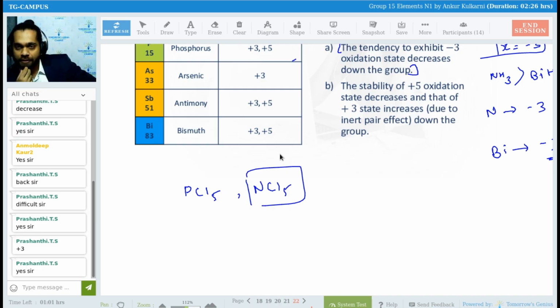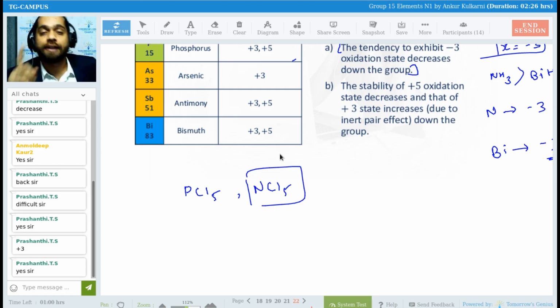Okay, Sasidharan says the +5 oxidation state of nitrogen is highly unstable. So why? That is the question. Why is it unstable? Because in the 15th group, the stability of the +5 oxidation state decreases down the group. So nitrogen is the first element. According to that logic, it must be the most stable element, since it is decreasing down the group. That means the first element should be stable. Yes, Sarjana says it will not be stable even if it is formed. So that is the question: why is it not stable even if it is formed?